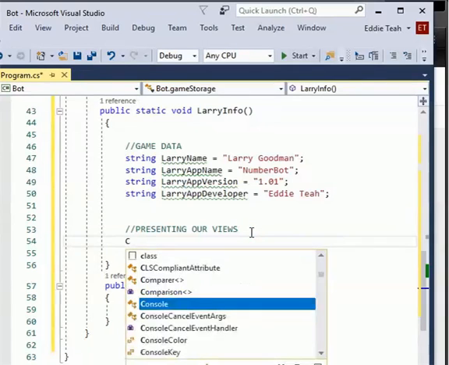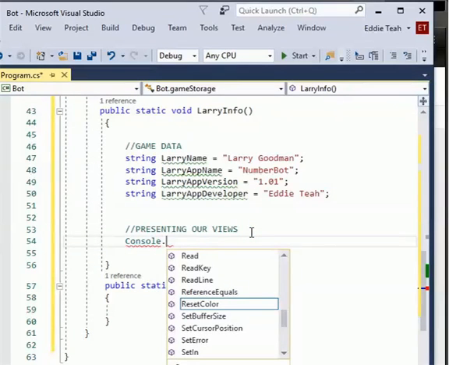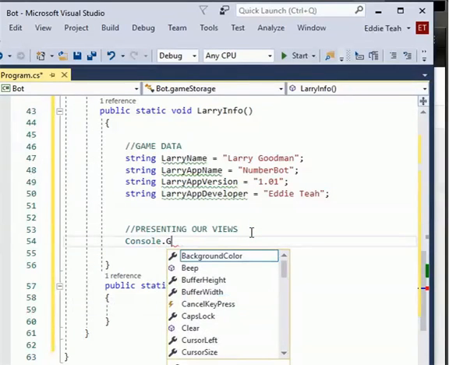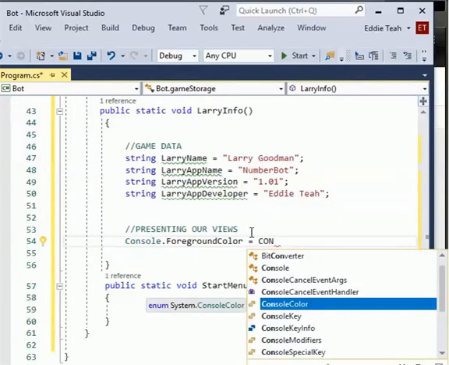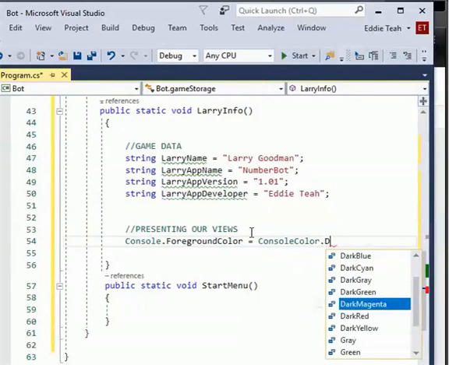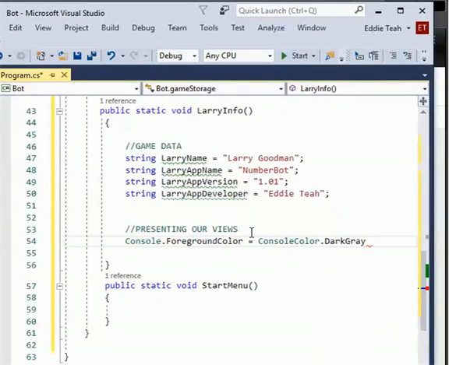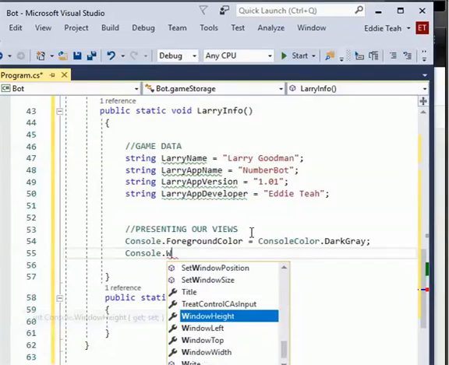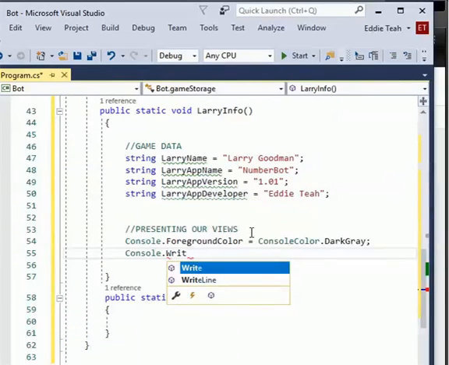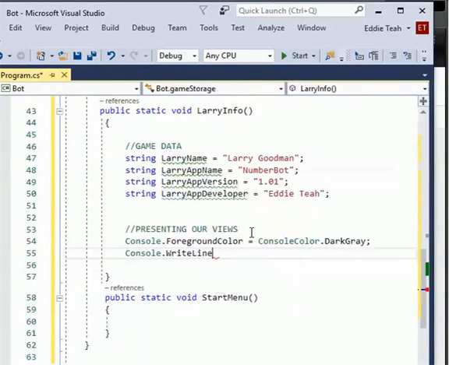Let's first change console foreground equal console color. Let's see, gray or green? Gray. Let's just do gray. Console.Write, Console.WriteLine, name.